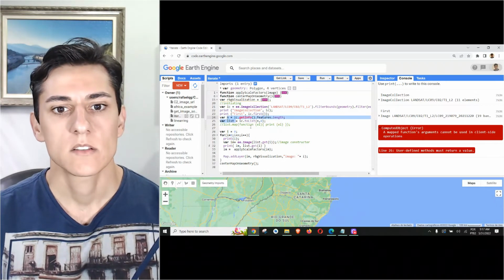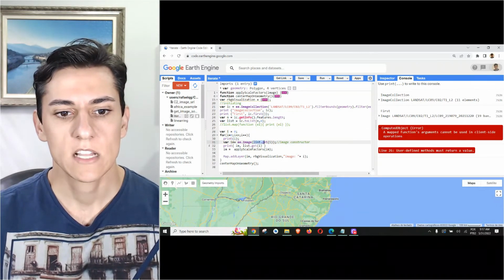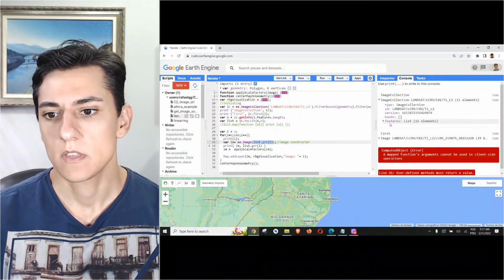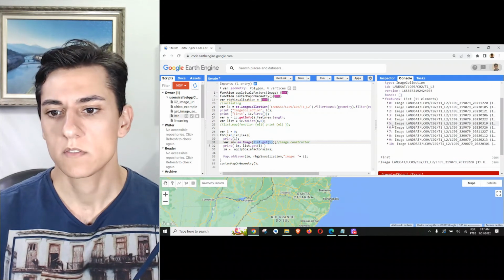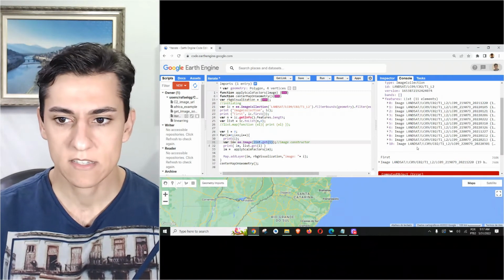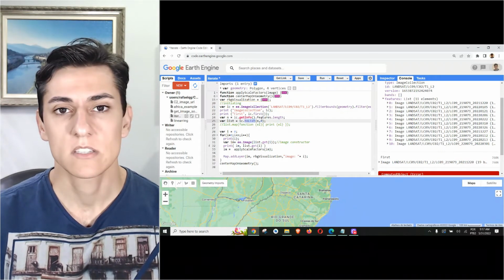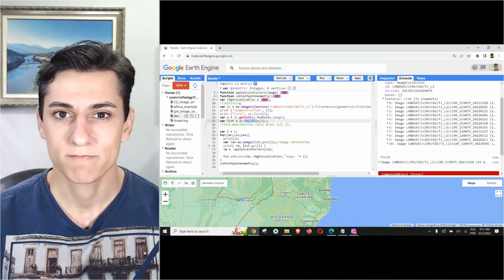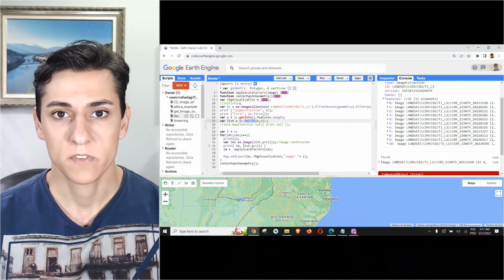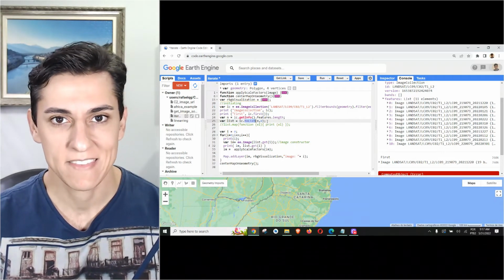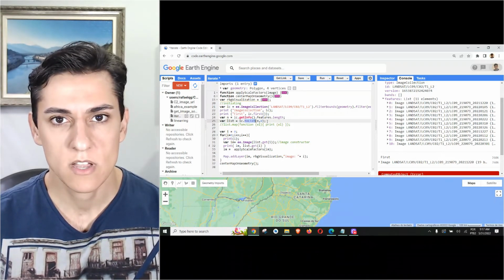With the list, we can access directly one specific image. So we could access the image index 0, index 5, and so on. So we could access all of them. But once we have executed the toList method, it's not directly the same image. It's a copy of the image. It's one computed object.